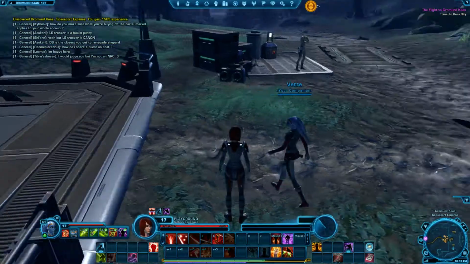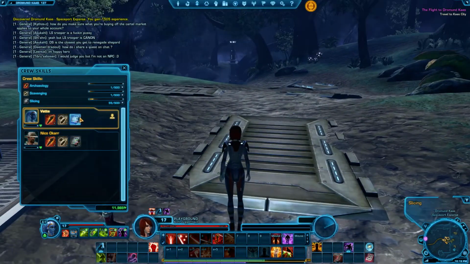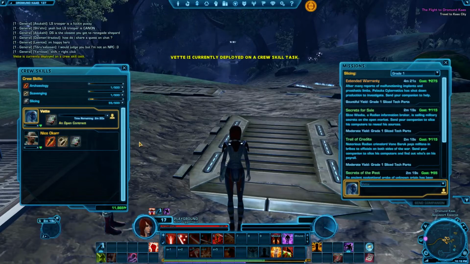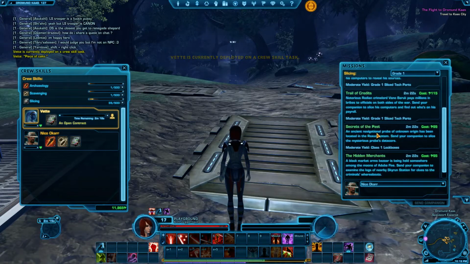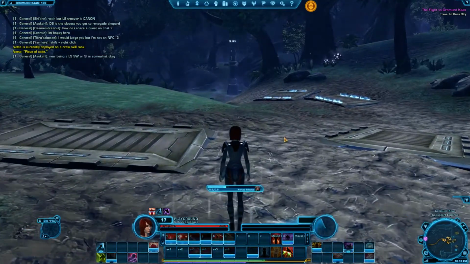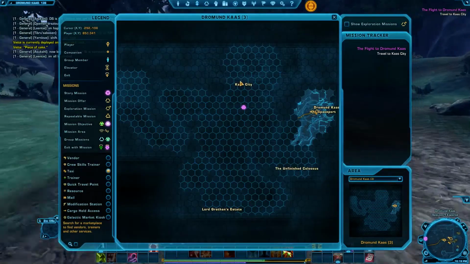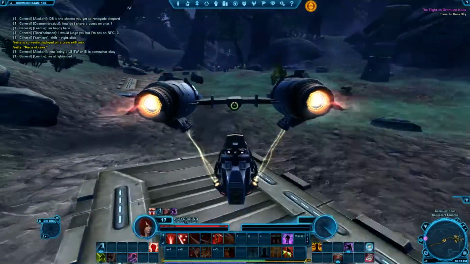Okay, let's see. I think we're ready to move on. Let's send her out on another task, because we don't need her yet, and they're pretty quick tasks right now. There we go. And let's mount up. What we're going to do is head to Cass City, which is going through the jungle.